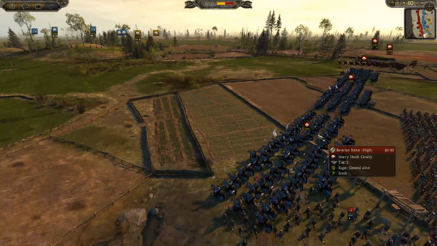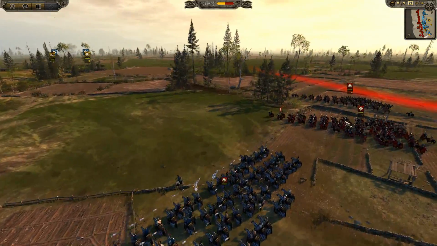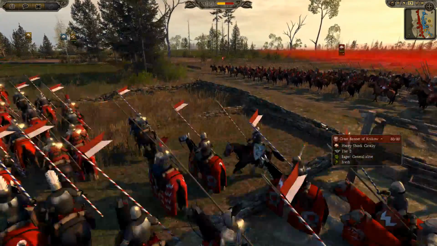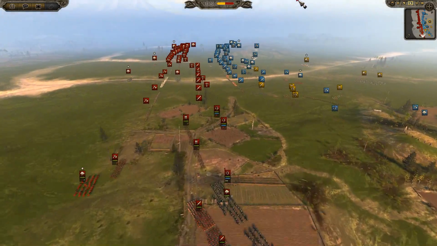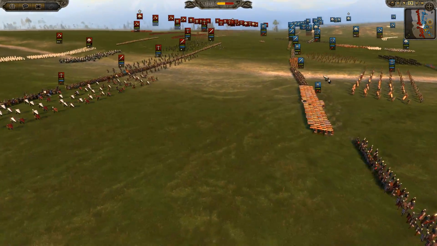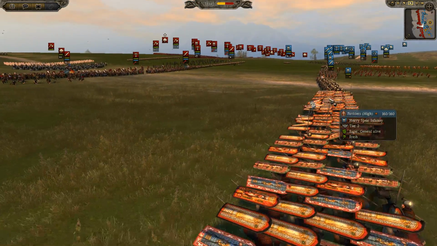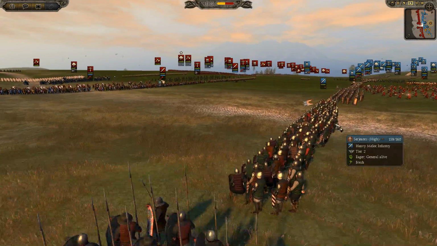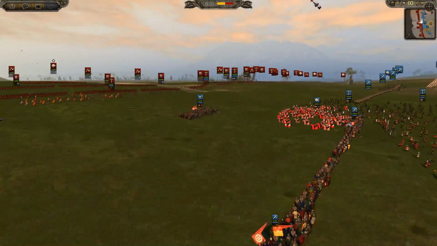Back over here, we've got a lot of Bavarian knights mixed in with Polish cav. So we got the Great Banner of Krakow, and then we have the Polish Knights, which is a great cav unit. So it looks like both forces are more focused on moving up their infantry, which is really interesting because most of the time in these pitch battles, cav always start the engagement. But this time it looks like this is going to be more of an infantry focused fight.